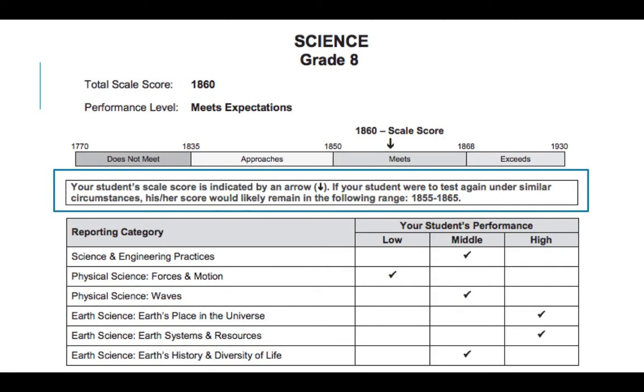Okay? The reason I like these kind of tests is now I can look even more specifically and notice where's the one area I really want to encourage Gerard in, and it's right here, forces in motion, right? So as the teacher, the reason I like these large-scale tests is because it informs my teaching, okay? So I can look and say, ooh, this is where I can help, right? I'm not saying, oh, Gerard, can't believe you're low over here. You know, you're not learning anything. What I'm seeing is an opportunity for me as the educator.